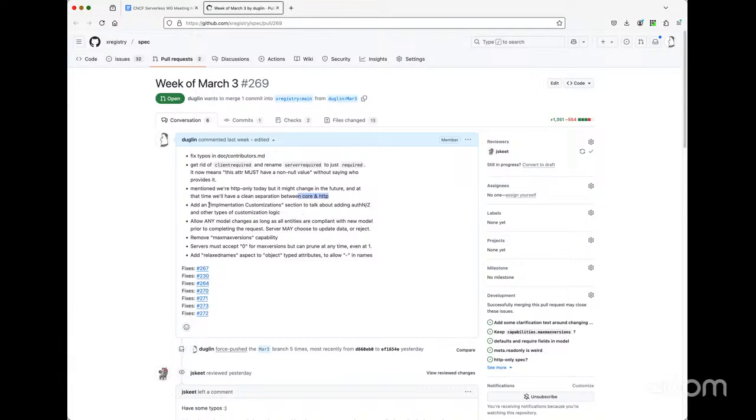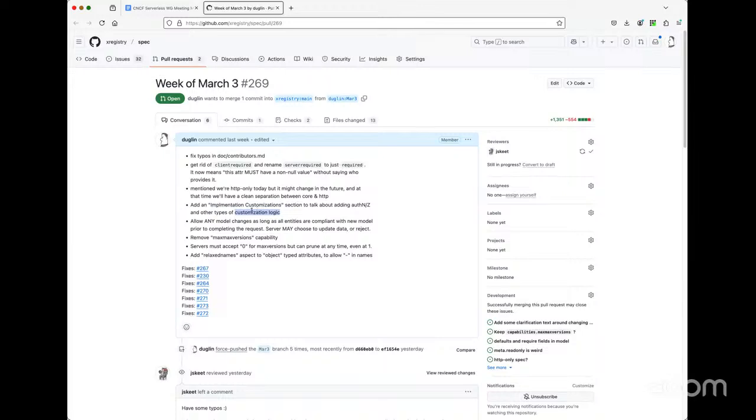We added an implementation customization section because there are some customizations that implementations may need to do. So for example, the spec itself doesn't talk about authN or authZ. So obviously for a real hosting environment, you're probably going to need those. So this section says, hey, we don't talk about that. It's your responsibility to add it in. We're not going to tell you how to do it. It's up to you. We also then get into something that's a little bit less obvious.